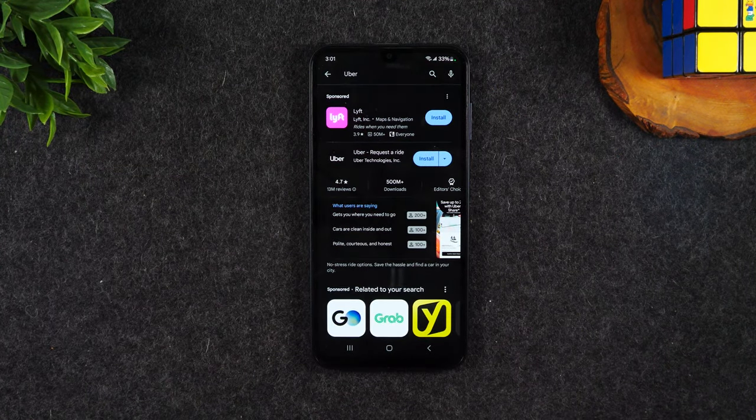Next I want to go over how to make the text size larger to make it easier to read things on the phone. Swipe down from the top of the screen, tap on the settings wheel in the upper right corner, swipe up and go back to Display, then swipe up and go to Font Size and Style. You have a few things to control — first is the font size. Tick it up and it will show you a preview of how the menu buttons are going to get larger. Feel free to keep adjusting until you get a comfortable size, then hit the home button to see how everything looks.